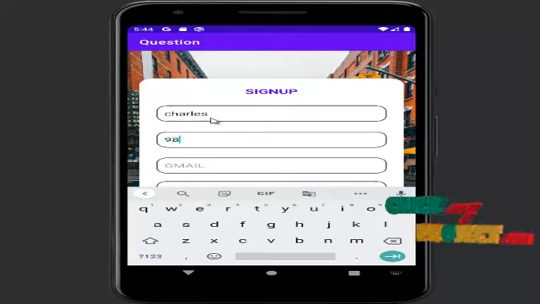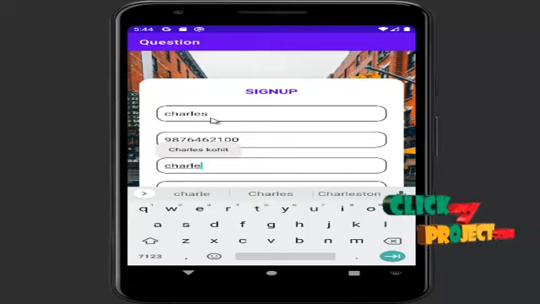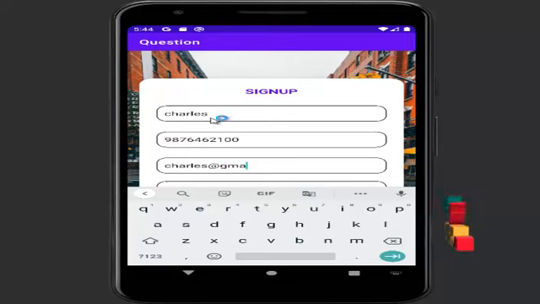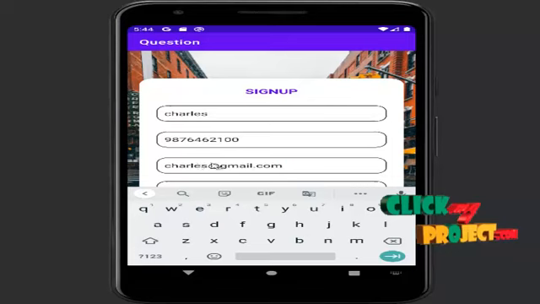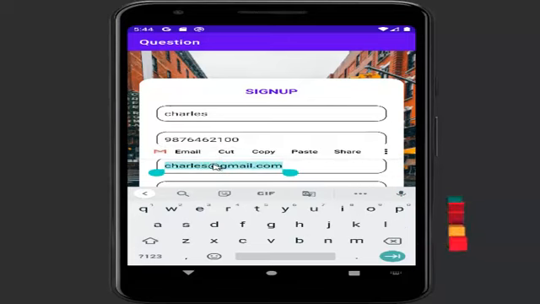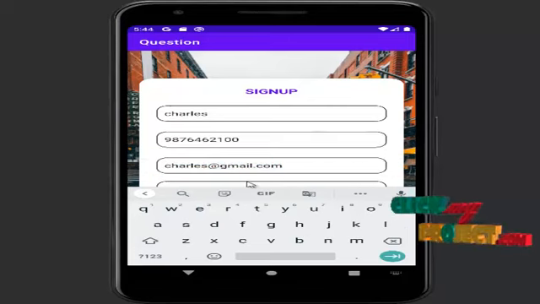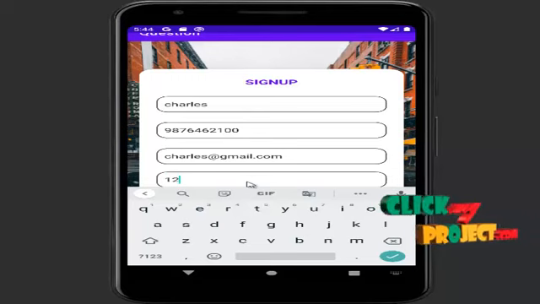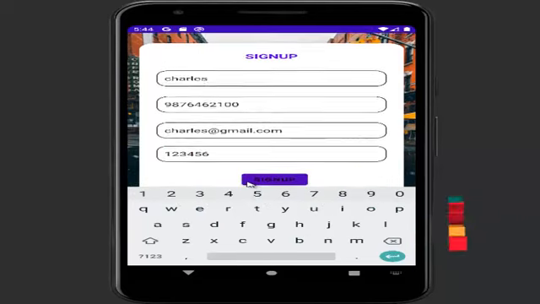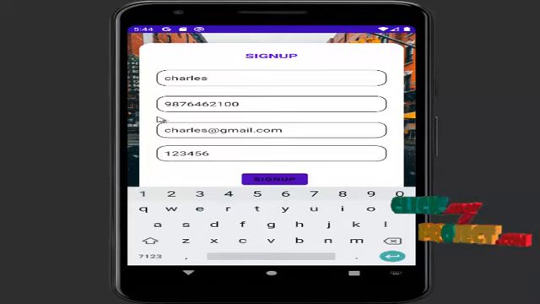Then mobile number. Then Gmail at gmail.com. Then password 123456. Then click sign up.